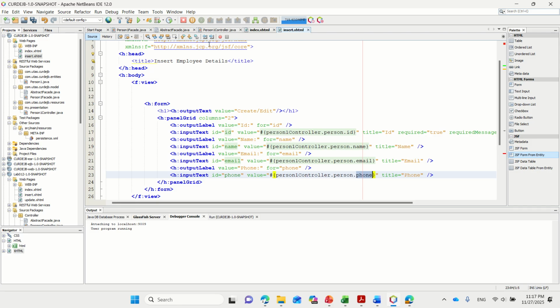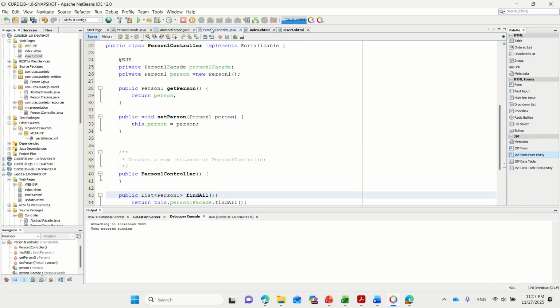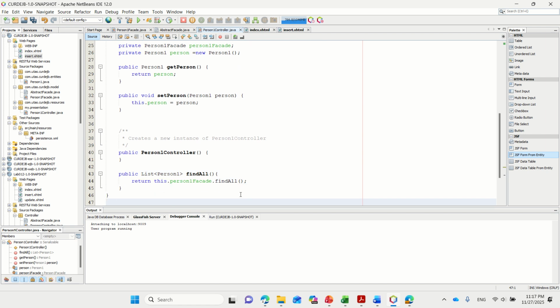Before creating that, we completed find all. Next, let us create the row in the database. public String, what is this? Create.